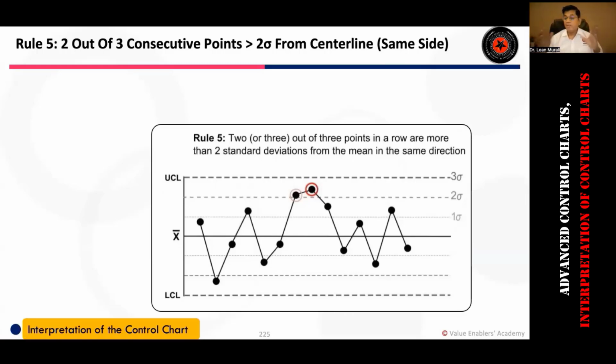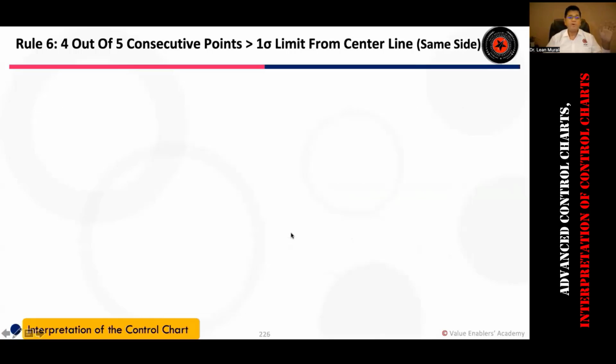How are these rules set? Please trust me, all the mathematicians have spent so many years of life to really give us on a platter that all we need to do is just understand that there is a special cause and go ahead and find them. Our job is to find out the special cause. Here, the data is showing this, and the software will tell you that there is a special cause. Okay, our job is to go and find out. If rule 5 is clear, all of you type R5-CC in the chat box.